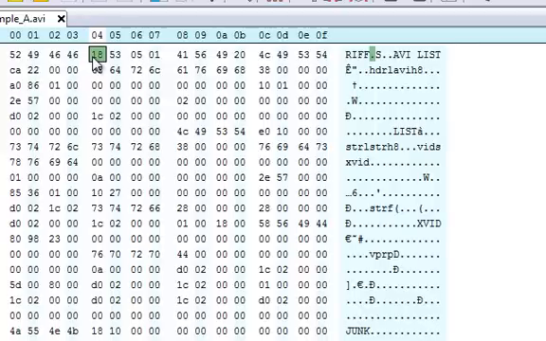Now, the reason I chose an AVI file is because AVI goes back to the days of DOS. Basically, it's Microsoft's first attempt to create a container file which can hold both audio and video. And the structures which define this file are relatively simplistic in nature, as opposed to the data structures which define MP3 files or MP4 files or flash formats, for example. They are very complex files.